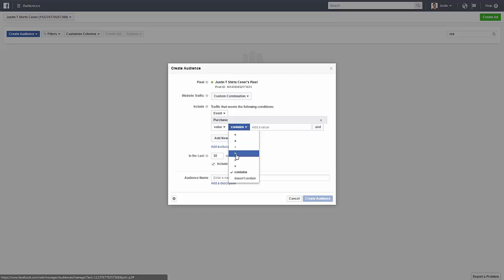Now we're going to change this drop down to the greater than sign. So we're basically building an audience, traffic that meets the following condition. Anyone that has been a part of a pixel event where that event is purchase and where the value is over $100. Okay, if they have purchase values over $100 in your pixel, right? And we don't have access to see the individual lines of data in the pixel, but inside the pixel, they're tracking everything. And of course, if you have the pixel installed, they're tracking the purchase value. Any customer that has a combined purchase value of over $100 is going to fall into this audience.